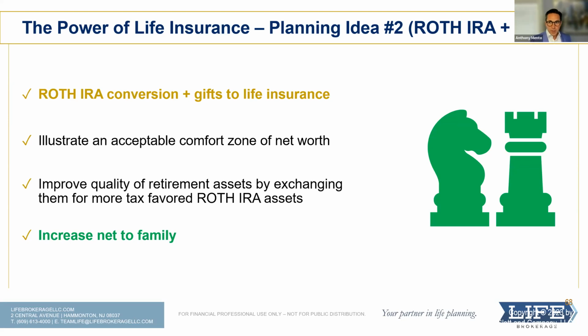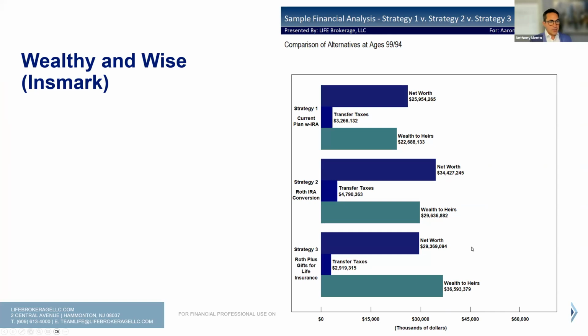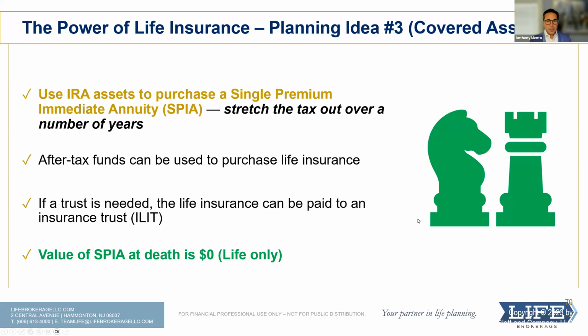Depending on the assumptions, depending on your belief of what you will do with your outside assets and what you will do with reinvested RMDs if you didn't do the conversion, will determine which one takes first place, 1 and 1A, in this strategy. And again, we can test this for you through a program called Wealthy and Wise, where we show you the current with IRA, a Roth conversion, and then a Roth conversion with life insurance. We'll line this up with Channing's output on the tax efficient legacy, and we'll determine what is the best solution for that particular client.